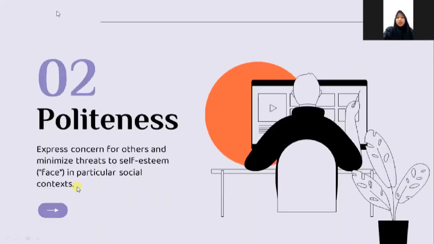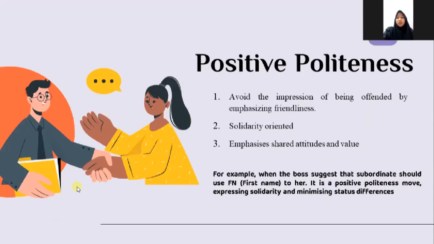The next material is about politeness. In sociolinguistics and conversation analysis, politeness refers to speech acts that express concern for others and minimize threats to self-esteem or face in a particular social context. Being polite is a complicated business in any language. It's difficult to learn because it involves understanding not just the language, but also the social and cultural values of the community. Speaking politely involves taking account of the feelings of others. We also need to understand the social values of society in order to speak politely. Okay, the next material will be presented by my friend Gabriel Klinton.